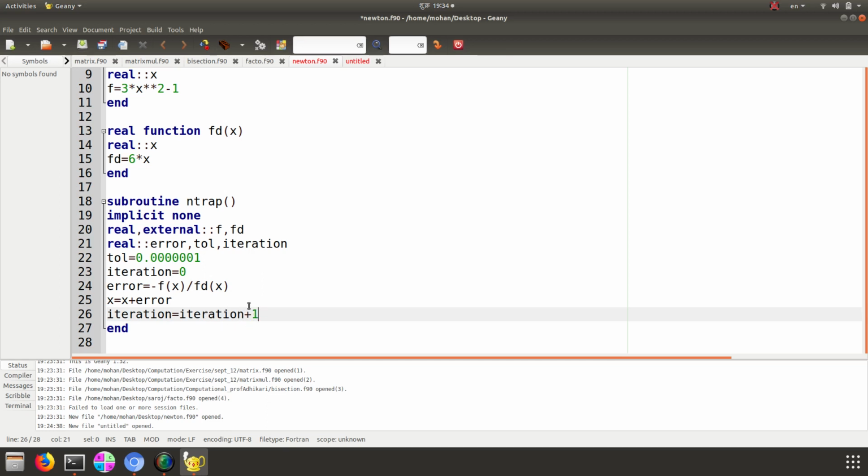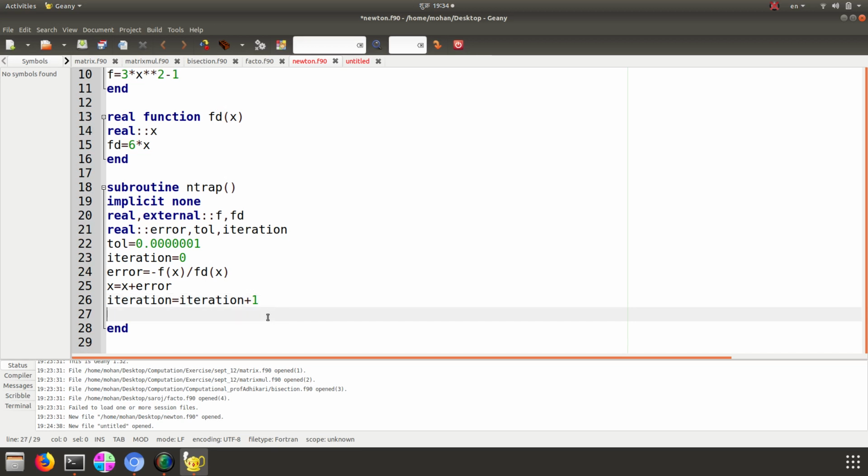Okay, so this continues. Now, how do we find the exact root of the equation? How many iterations should Fortran do to find the exact root? For that we can define an if condition.